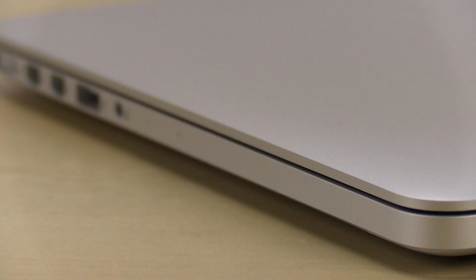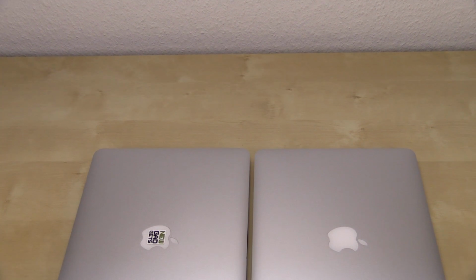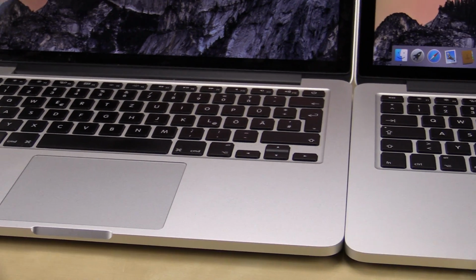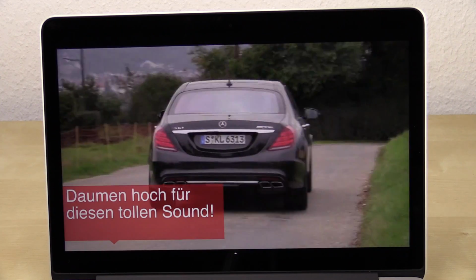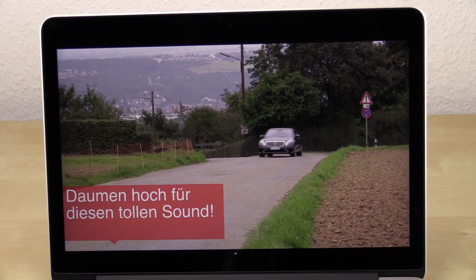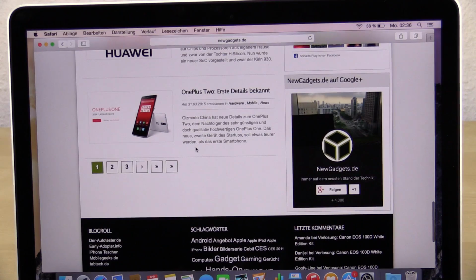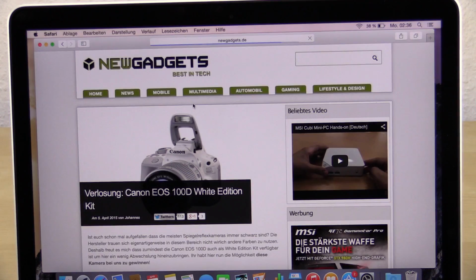You get almost all the ports you need. Personally, I need the HDMI port and some USB ports, for example. And yes, I think the time has come to sell my MacBook Pro 2013 to get the new MacBook Pro 2015. The overall performance boost is pretty good. The new fast PCIe flash storage, the new CPU, the new GPU are a great reason to switch if you have a MacBook Pro that is already 2 years or older. If your MacBook Pro is just 1 year old, I would still keep using it.